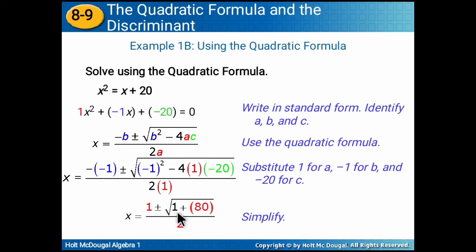Plus or minus the square root of 1 plus 80, over 2. I have a technique in case you encounter this in the quadratic formula: when you encounter a perfect square trinomial, automatically its discriminant is 0. For example, x squared plus 8x plus 16 or x squared plus 6x plus 9. Whenever you encounter a perfect square trinomial, the discriminant is always 0.